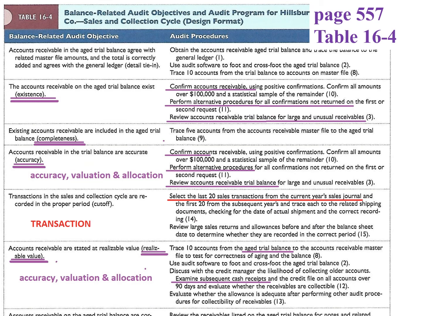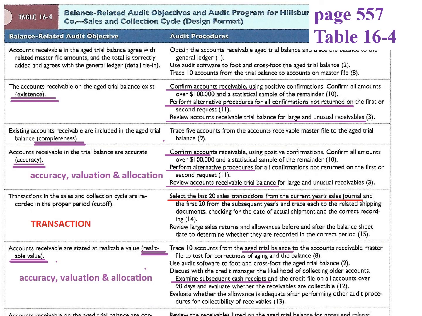Now, Table 16.4. If we look at existence, confirm accounts receivable, perform alternative procedures for confirmations that were not returned. Under accuracy, valuation, allocation, confirm accounts receivable, perform alternative procedures, and get an aged trial balance.